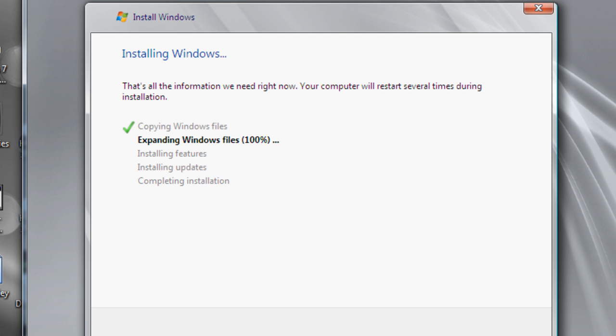Right, expanding Windows files is completed, 100%. The installation of the features, the updates, and then the completion of Windows will begin next.